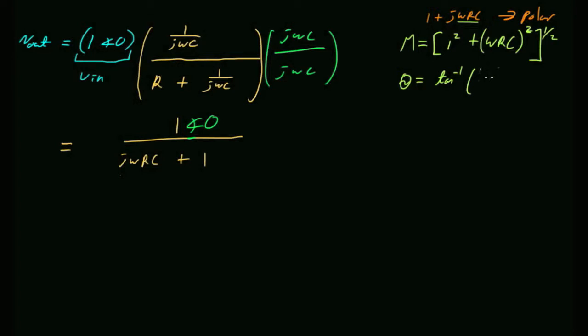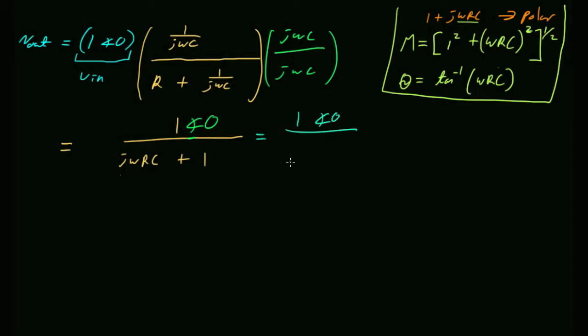So now our total ratio is 1 angle 0 divided by m angle theta, where m and theta are those numbers that I don't feel like writing out again. Remember, that was my V out. Well, now I've got my numerator in polar form and my denominator in polar form. So now, can I get my final answer? Now it's a snap, right? Now that they're both in polar form, I divide the magnitudes, subtract the phases. We're done.